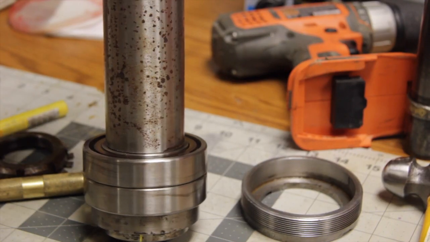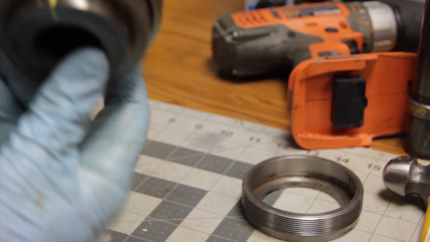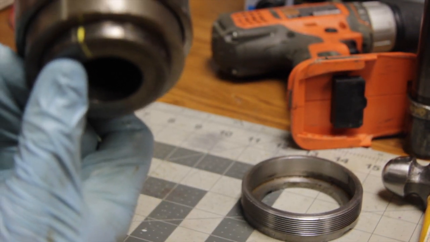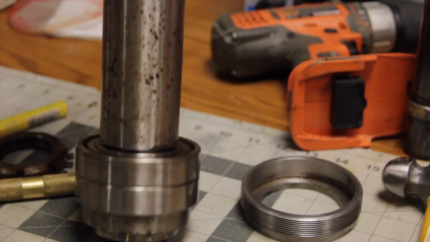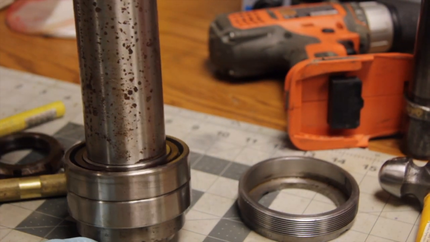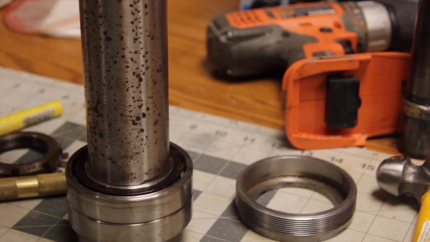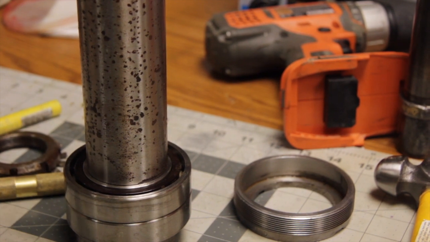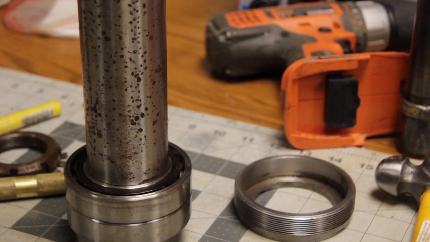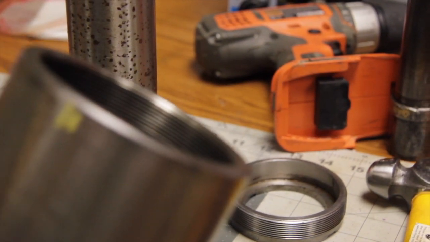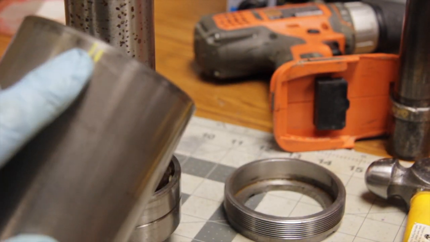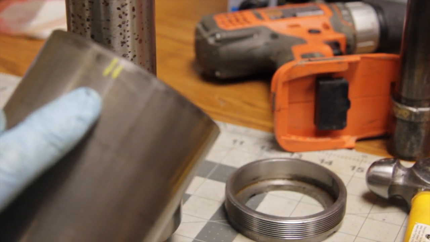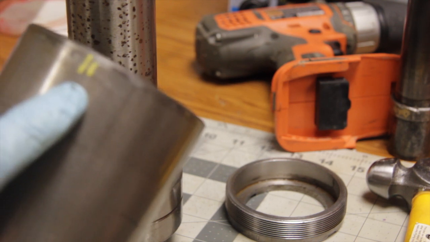Before I took the spindle out, I marked the spindle with a yellow paint marker, and that way I know when I put it back together that I can align the spindle properly back into the mill head. There is also a paint marker on the outer portion of the spindle sleeve that I marked and will put back properly.